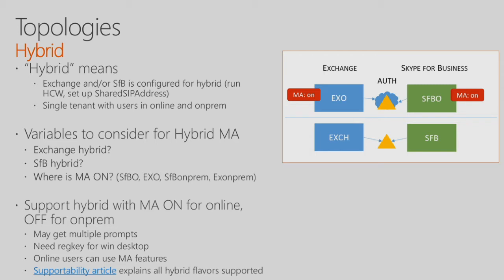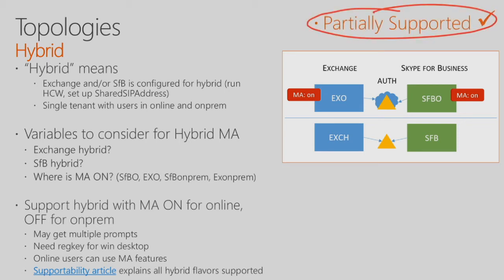So down at the bottom, I have a link to a supportability article that was published a couple of months ago, where I go through, it uses these exact same visuals, okay? And it goes through multiple flavors of these and explains what's supported, all right? So I highly recommend that you go look at that and give us feedback if it's not clear enough, because I want to make the information available to you accurate and clear so that you are able to understand what's available to you or not.